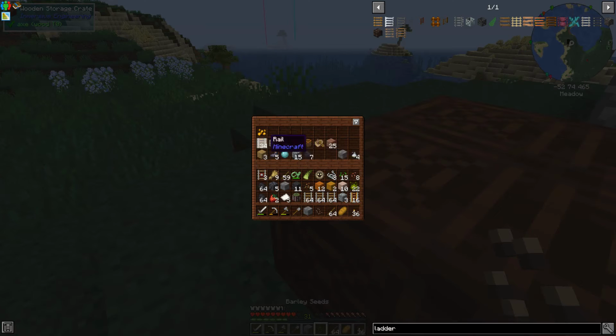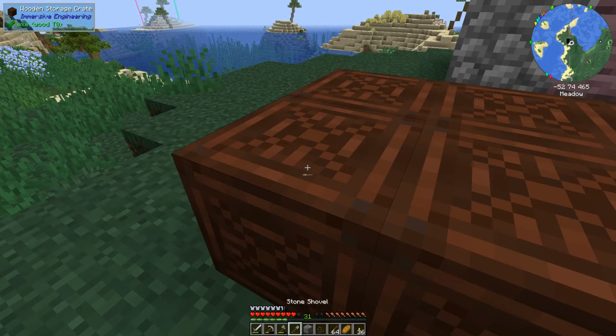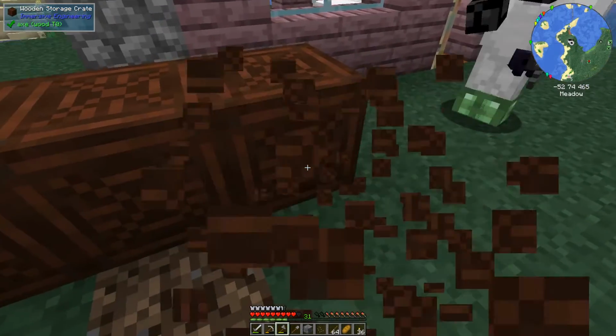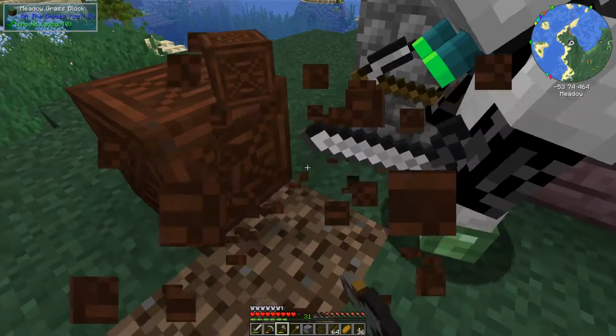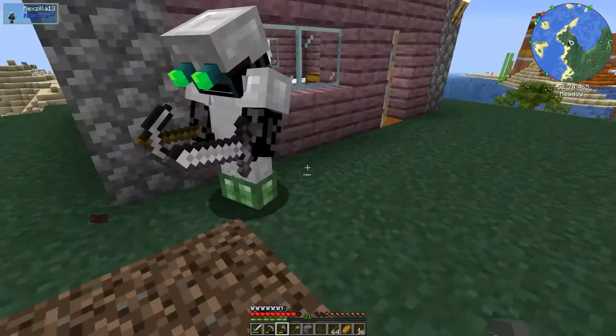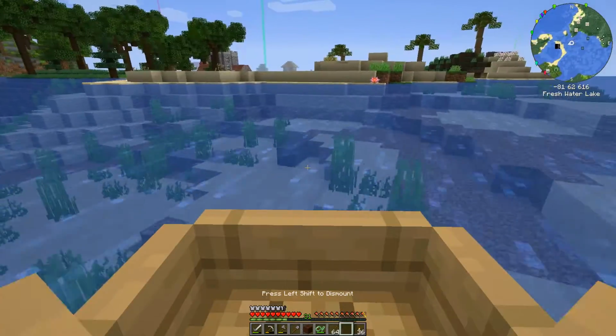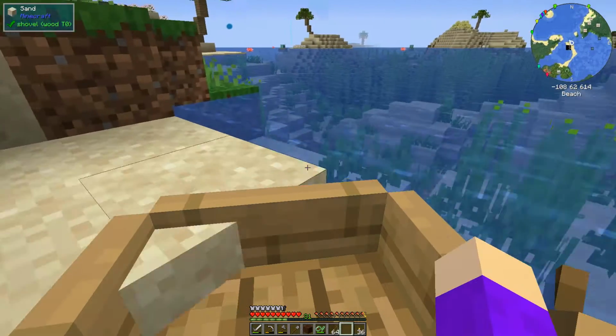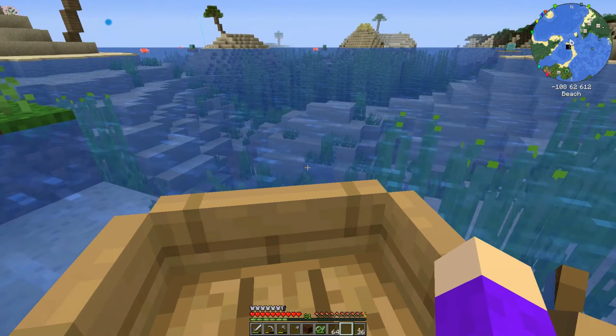Okay, my inventory is full already, so Dad, can you... What else do you want? Dad, are they all full? Yes, these are all full. Come on, jump in. Where are you? Right here. Ah! Don't leave me!